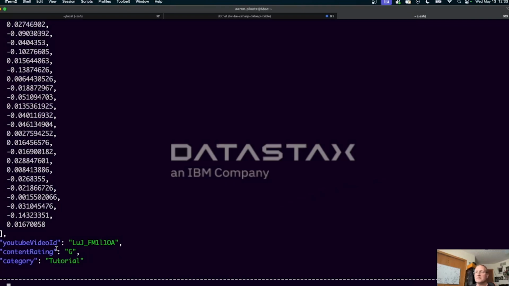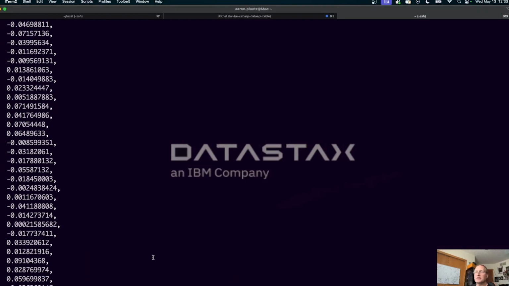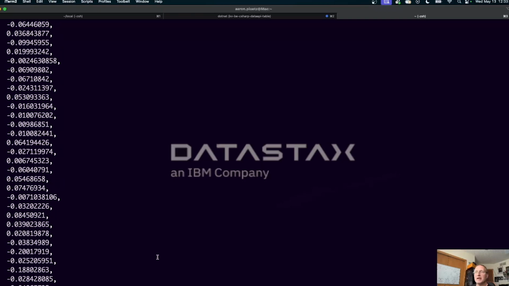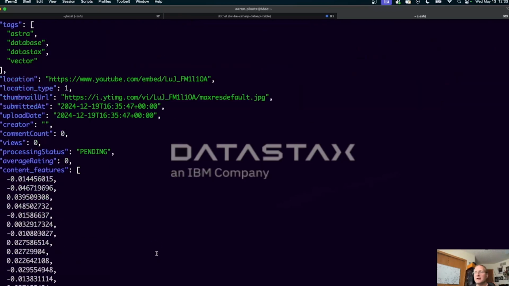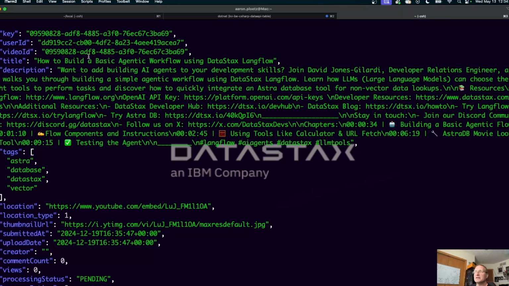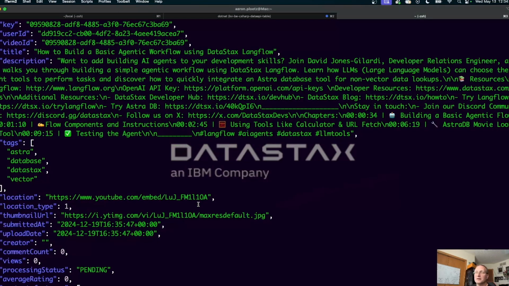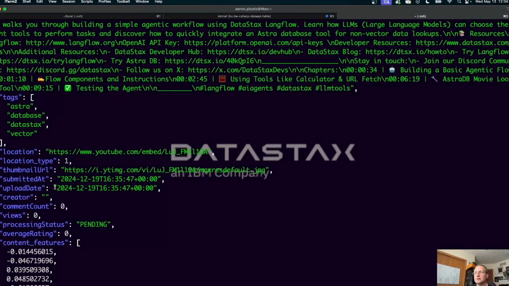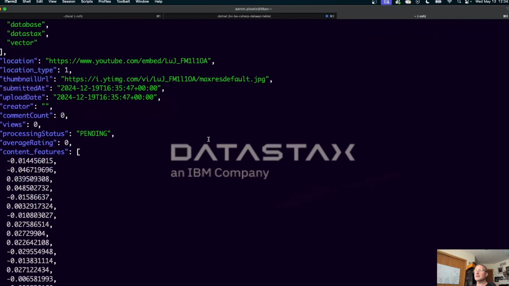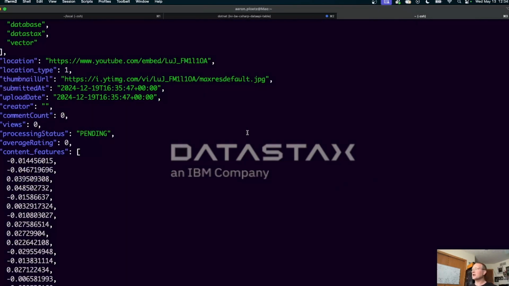There we go. So we have some things here like the YouTube video ID. We have our 384 dimensional vector embedding. And up here, video ID, title, description. This one's about using a basic agentic workflow with DataStax Langflow. We have our YouTube endpoint. Yeah, so this is working.